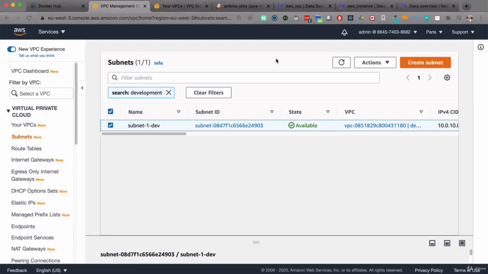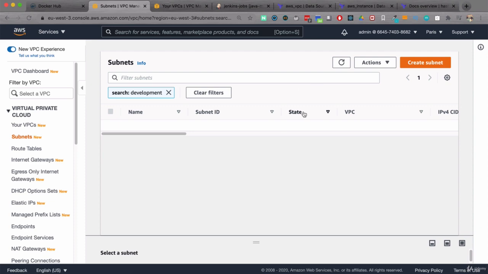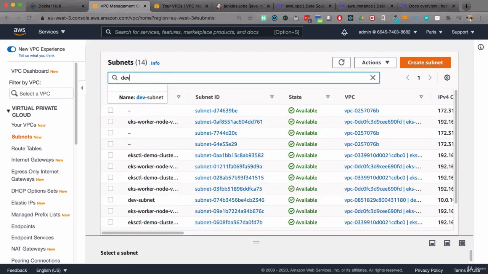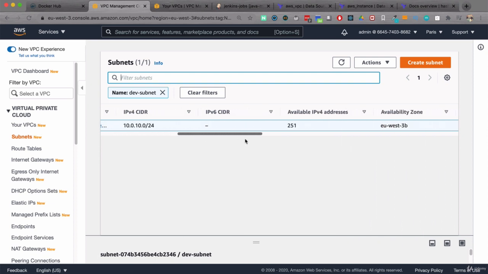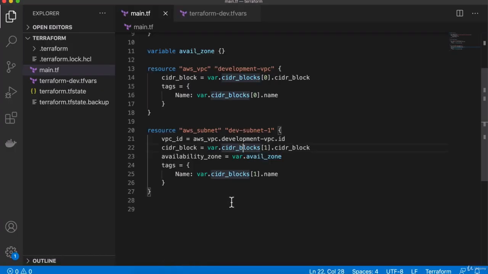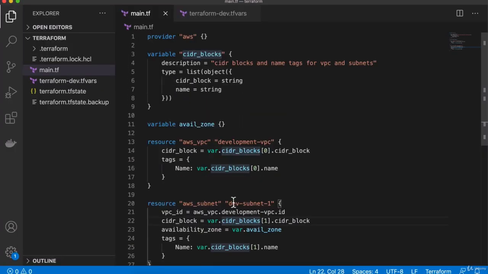If we go back to our command line and refresh the subnet, you see that it's now in AZ 3b. So this is how you can use a custom Terraform environment variable to set Terraform's variable from outside and then reference it like a regular variable. Or we could also say this is another way of setting a variable value in Terraform.